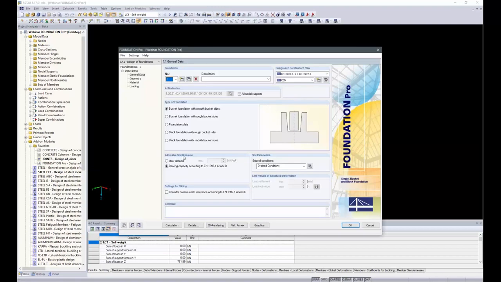which is opened, and here the first thing I want to do is select the nodes for the fixed supports. By default, all nodal supports are selected in the beginning, and I want to deselect some of them.